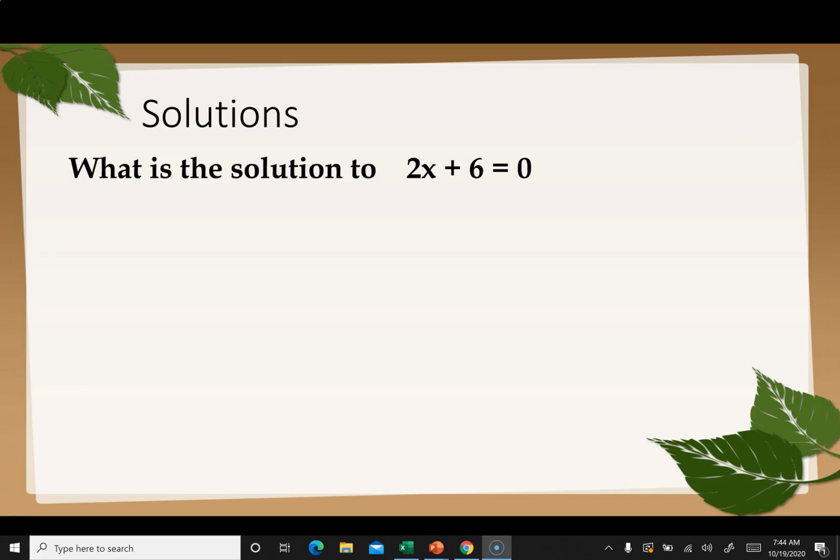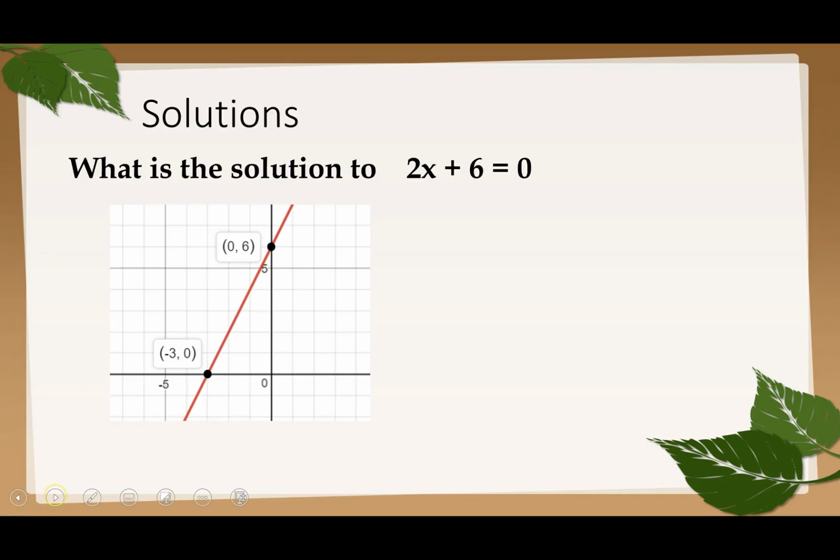All right, a question like this is a very popular SAT question, and you're usually given a graph. Sometimes you're not. But it says something like, what's the solution to 2x plus 6 equals 0? And you're absolutely welcome to solve this, right? You know how to solve this by subtracting 6, etc. You know what I'm talking about. But how would you solve this by looking at the graph?